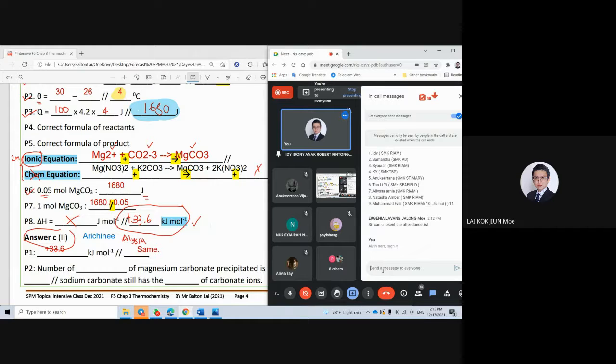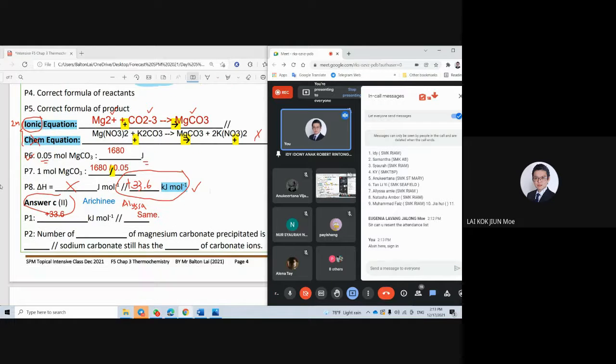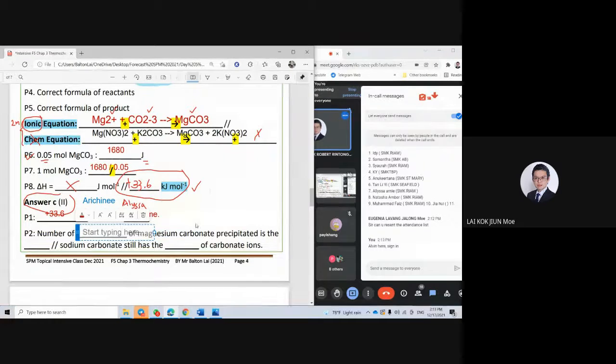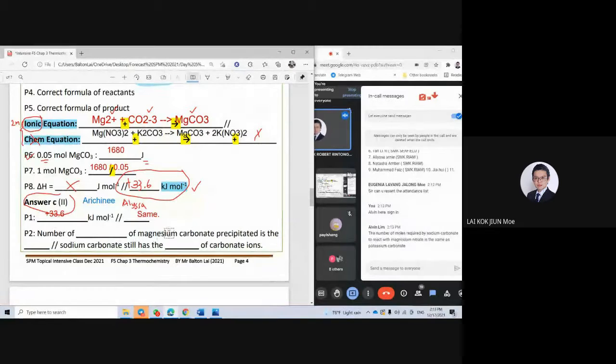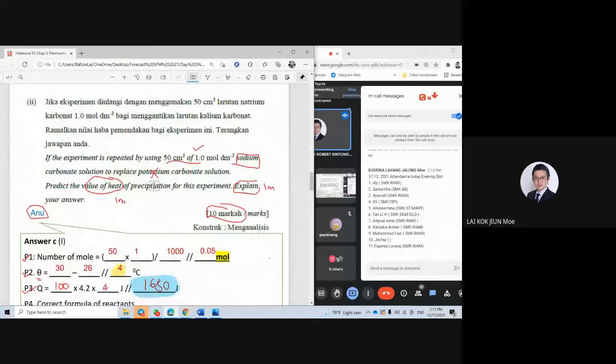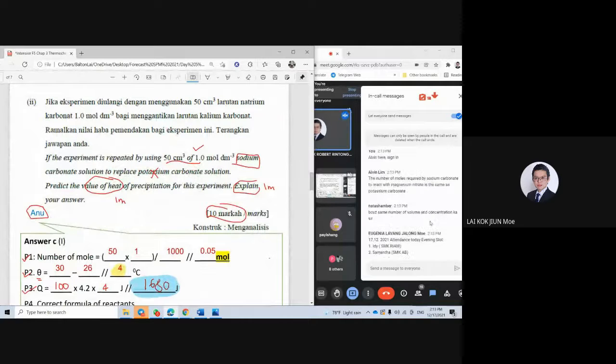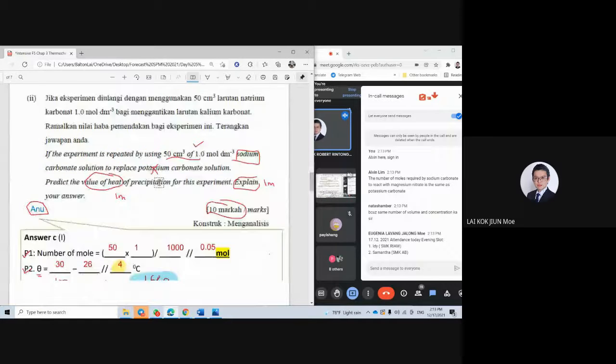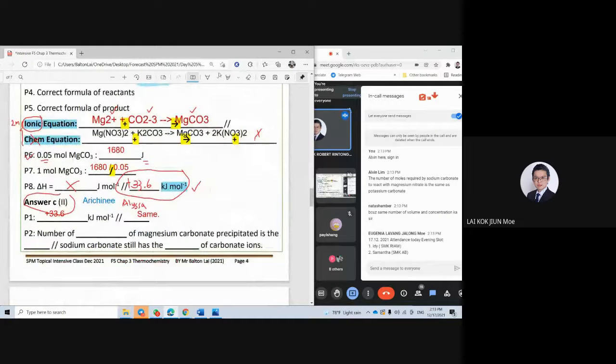So, the number of what here? Number of what of the magnesium carbonate precipitate. This is a precipitation process. So actually we are using precipitate. We will get two products, right? Two products here. So this is a precipitate here. This is something that cannot dissolve. Okay, carbonate. So this is a PPT form.